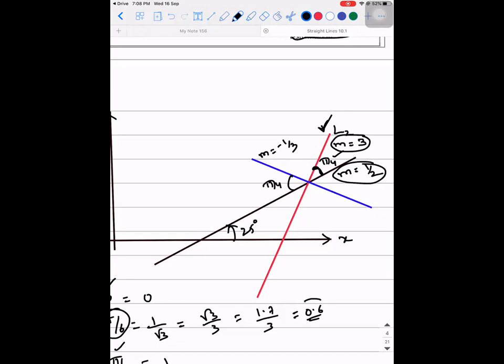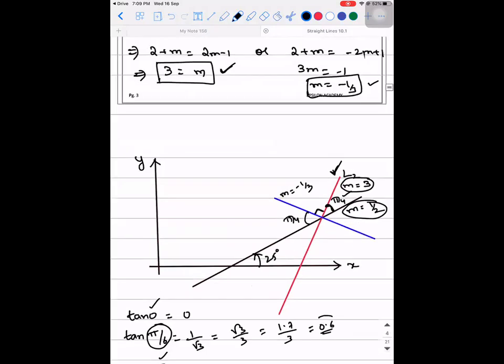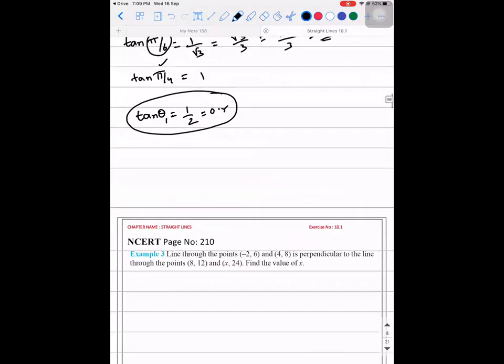See, I know it is slightly difficult for you to visualize at this point, but why I explain this is, if you start visualizing in this way, this chapter is very easy. At least make an attempt to do this. I'm sure that CBSE doesn't expect this, but you can at least make an attempt so that you're comfortable with this chapter. Are you guys able to understand what I'm trying to say? So here, this angle will be 90 degrees. Am I clear with this? Yes or no? Yes, sir. So this is what happens.